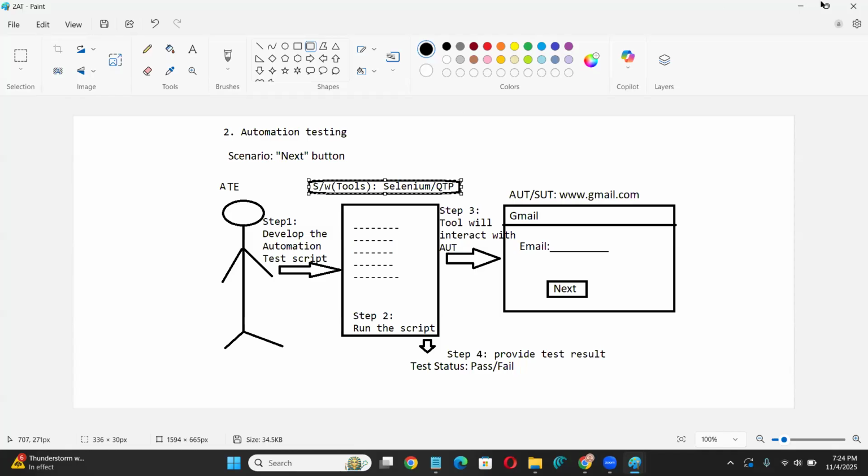What are the different possibilities to do automation testing?